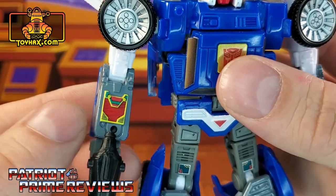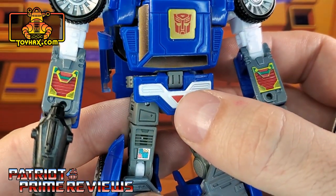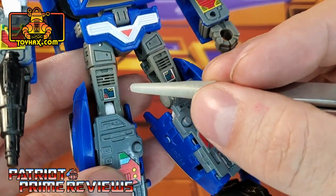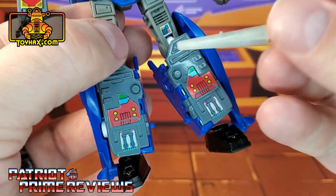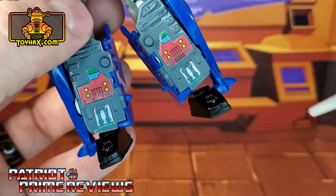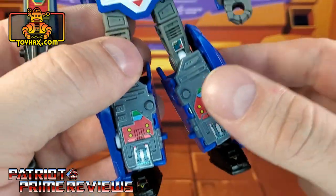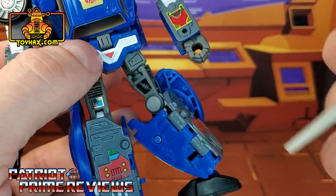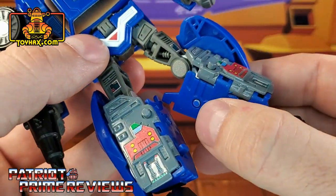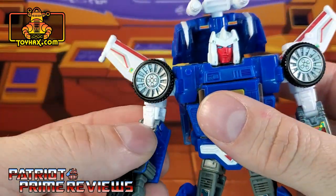Moving on down to the forearms, new decals here. Down onto the waist or the crotch piece, there is a red decal right there in the center. The thighs get new decals right there. Moving on down to the shins, new decals here that fortunately cover up the product number. New decals right there on the lower shin and new decals on the feet. He also gets decals that cover up the pins on the joints. You got gray for the knees and some blue right there for the legs, and up here for the forearms.